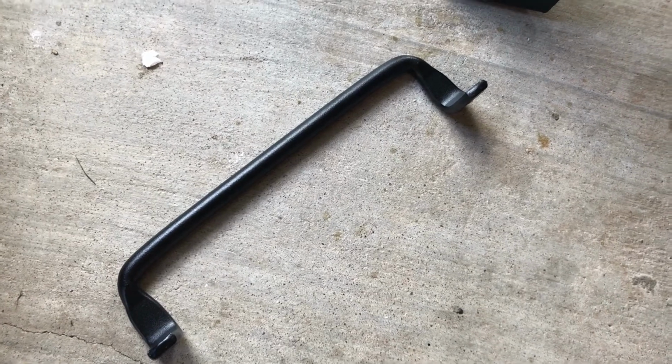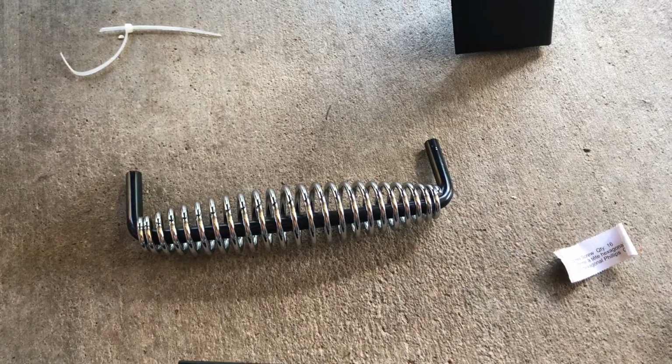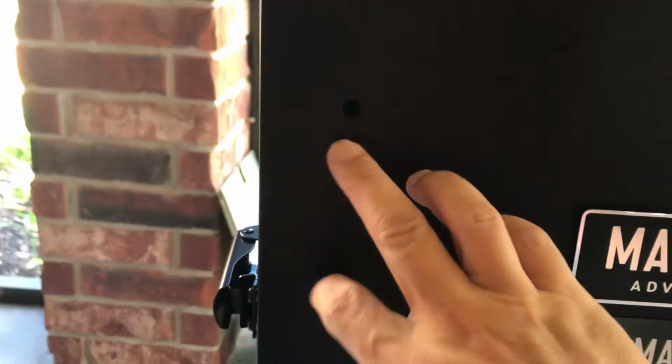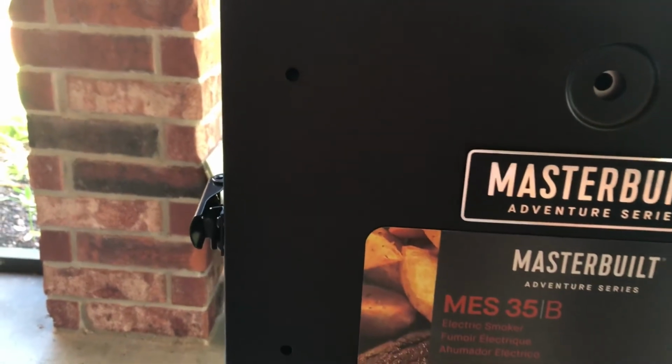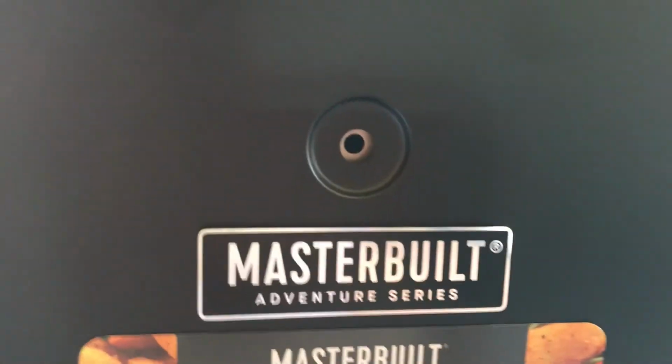This is a handle. Just put it on like this. There are 2 screws there. Obviously, this is a handle. Should go here. This is a thermometer. Should go there.